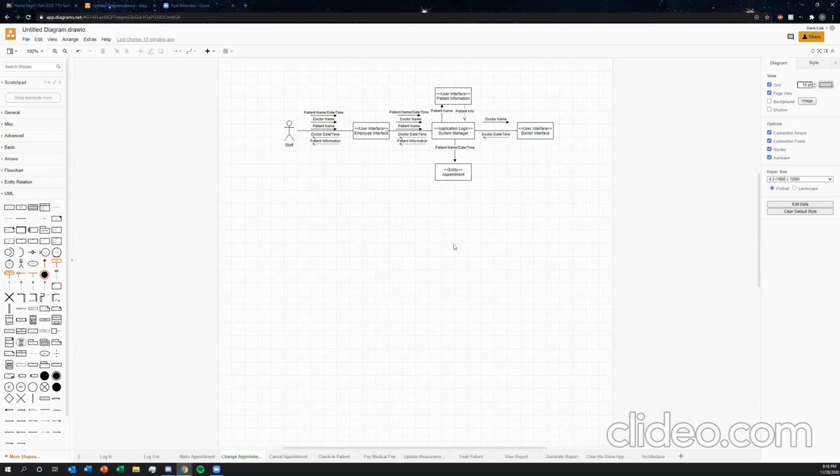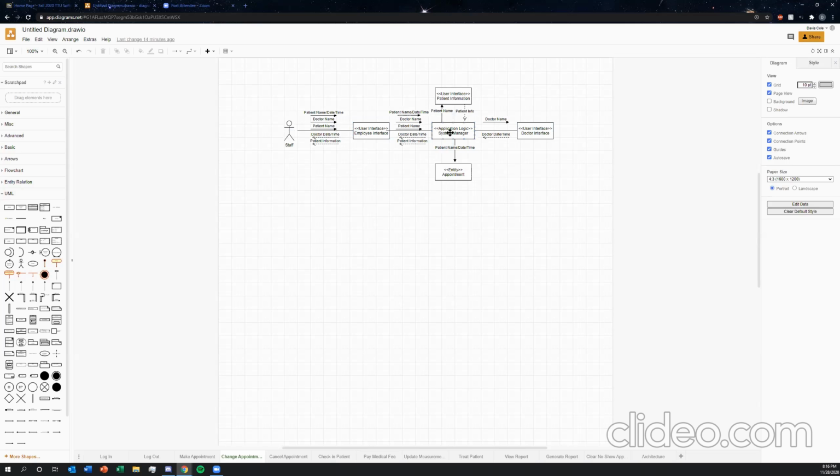So the first example of the communication diagram could be the change appointment diagram. Basically, the staff would first enter the patient's name into the system, would pass it through the interface into the system manager and up into the patient's information, and it would then return that patient's information back to the staff. The staff would then enter the doctor name who the patient made an appointment with, and it would pass that all the way through to the doctor interface and return their available dates and times.